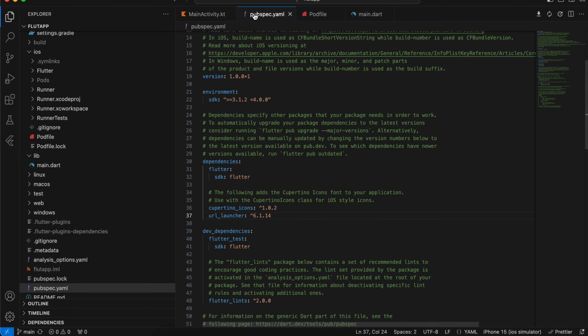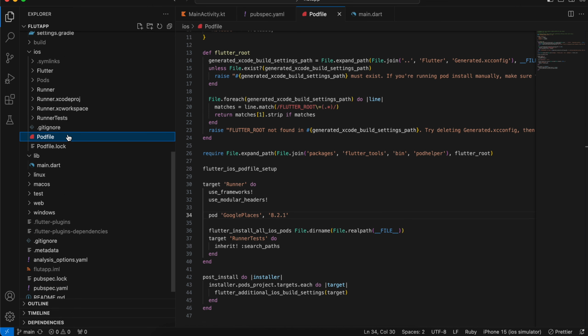Next, in the past few versions of Flutter, when you create a Flutter project, there is no Podfile for your iOS. So to generate a Podfile, I just added this dependency of URL launcher, so it creates the Podfile automatically for us. Now this Podfile is required because inside it you will have to add this line, which adds the dependency for Google Places inside your iOS project. Next, cd to the iOS directory and run pod install, so it will install this dependency for you. Next, we will go for Android first.